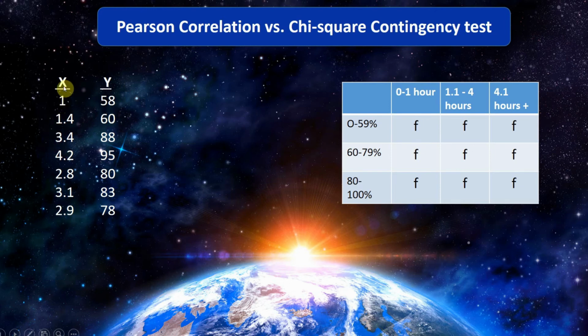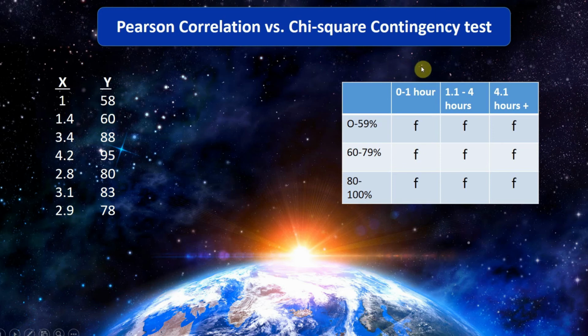So if we wanted to see if X and Y are related to each other, we would run a correlation, and that correlation would look at the scores on X and the scores on Y, and it would determine whether there are reliable changes in X that predict changes in Y. So as X increases, what happens to the Y scores? Now, that would tell us if there is a relationship or not in the scores.